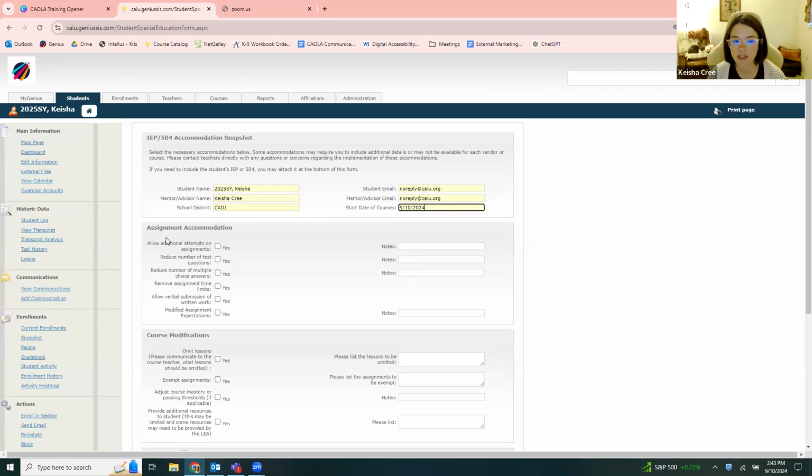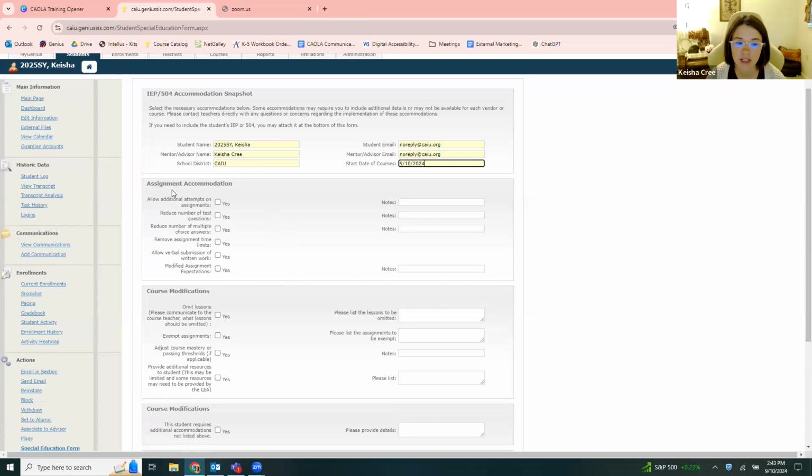So then you have the options of assignment accommodations or course modifications. And this should be information that is also located in the IEP. So you'll want to go through the IEP or their accommodation snapshot and match that up to this form here. And this form is standardized across vendors. So when you're looking at actual accommodations from the vendors specifically, they may have slight variations on how they word things or how they name it whenever you look at the PDFs in our knowledge base. But the goal with this was to streamline it so that you didn't have to submit 5 different IEPs 5 different ways, so that you can just submit it one time.